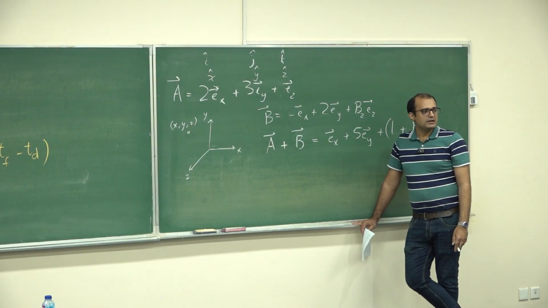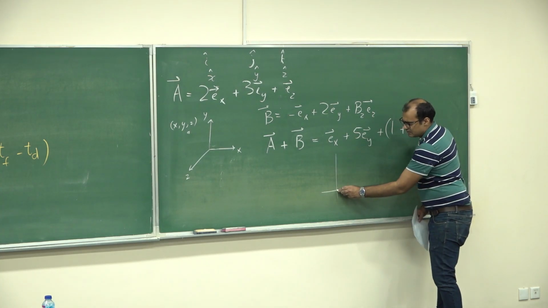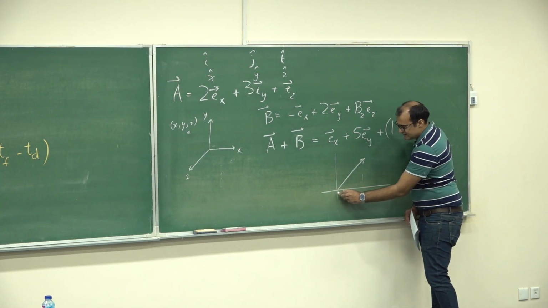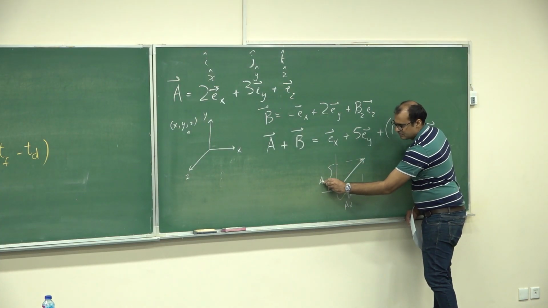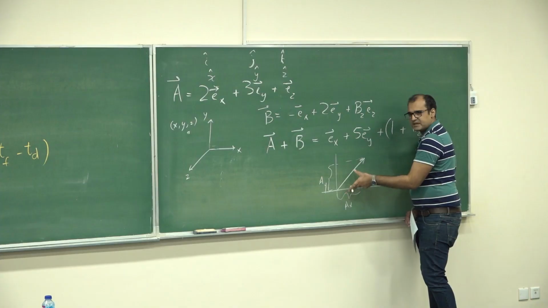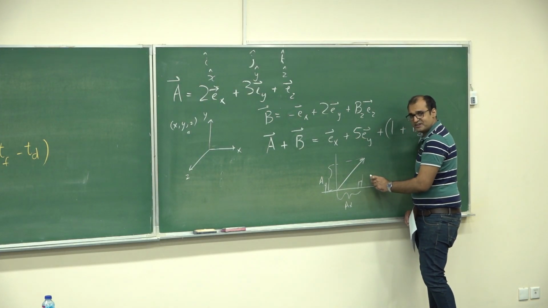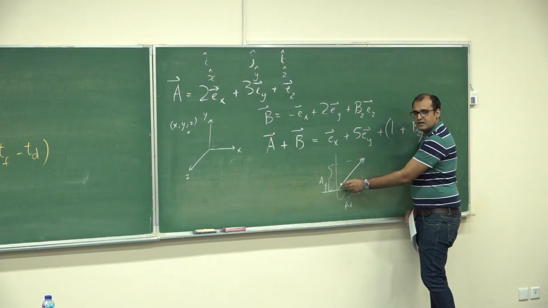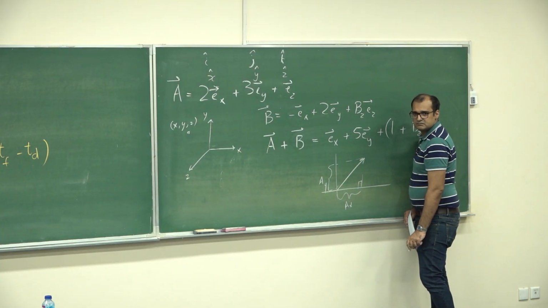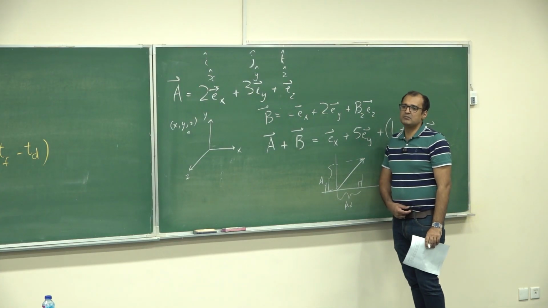The size of an arrow is essentially the x component square. It's simplest to see it in 2D. You have this arrow. If I know this number, which is ax, and if I know this number, which is ay, then ax square plus ay square, because this is 90 degrees, that's what I meant, that the axes are perpendicular to each other. That immediately implies that this angle will also be 90 degrees. Ax square plus ay square will just be the length squared of this arrow. So you figure out the magnitude essentially using Pythagoras theorem.